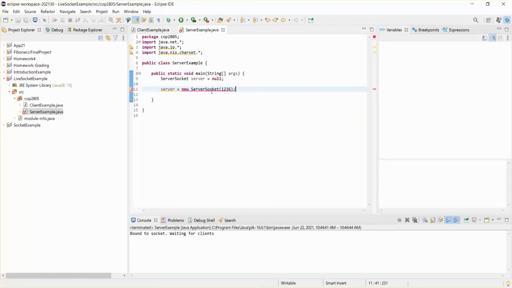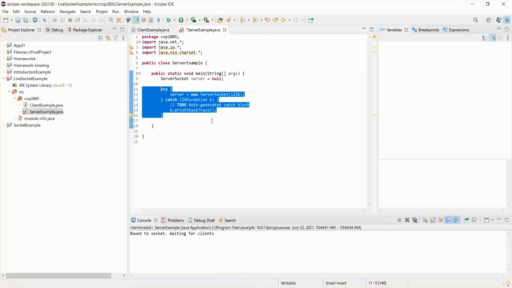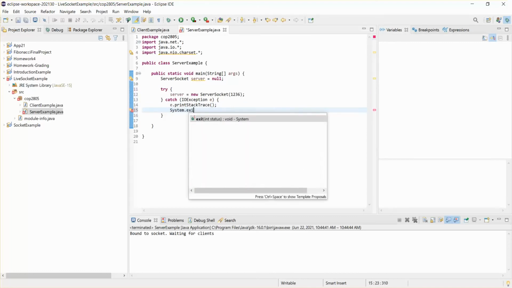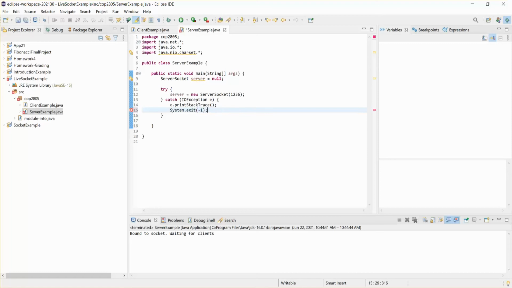One thing I like about Eclipse is when you get these type of errors, you can just click down here to surround with try catch, and it basically puts a try catch around it for you. I find this useful because sometimes I'll forget what exact error I need to catch, and Eclipse will essentially fill that in for you. Down here, if we do get this error, we're going to just go ahead and exit. Actually, I think it's system.exit. There we go. Just because if we can't bind the server, we can't do anything. So we're just going to go ahead and shut down.